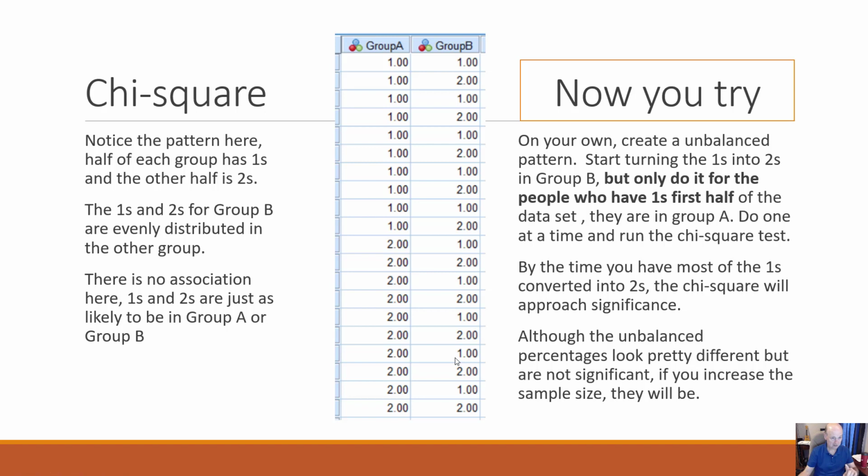What we're going to do in class is start trading the ones for twos up here, only when Group A equals 1. We're going to convert some of these ones into twos and see what happens. The more ones here become twos, in other words, if your Group A score is 1, you're likely to get a score of 2 over here. If that's the case, we're starting to create that pattern again. We're starting to create an association. As it stands here, there's no association between the ones here and the ones here. So Group A is just as likely to have 1 or 2, and Group B is 1 or 2. There's no pattern to be found, but we're going to start creating a pattern and see what it looks like.